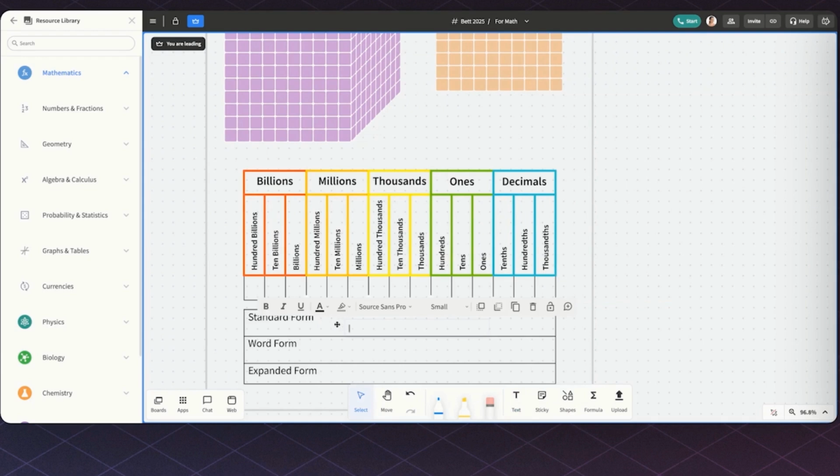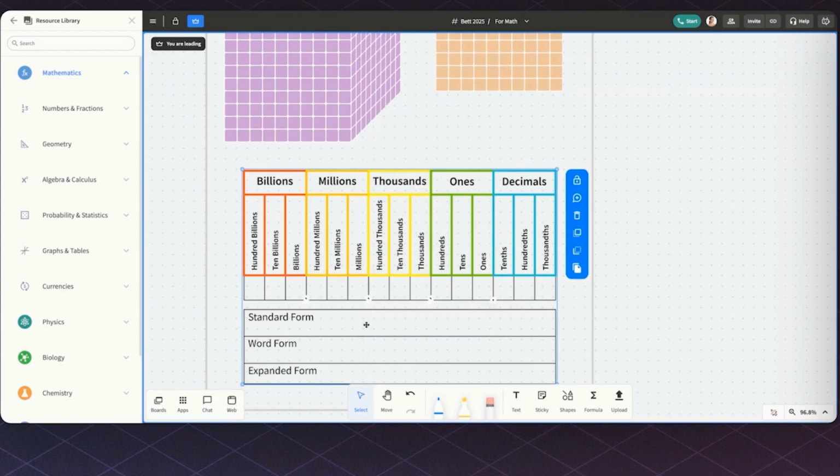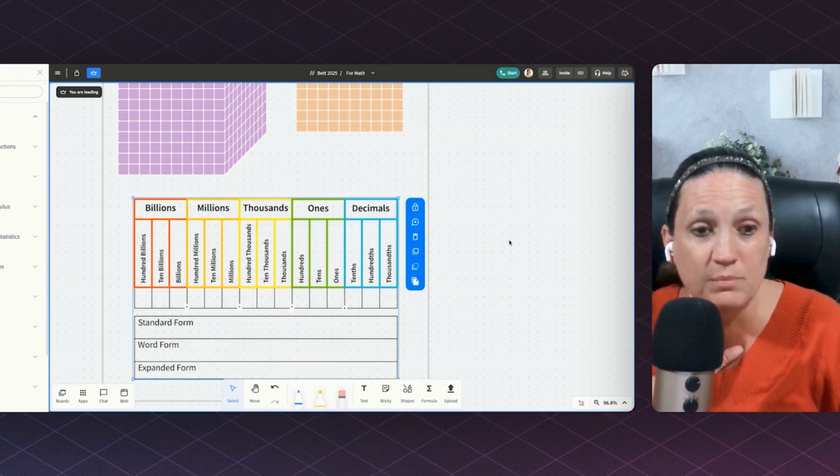and I can write the whole number right here to make it bigger, smaller. I usually click the huge or the large because that's the size that I need in order to be able to really write at the level that I want to. If I ever want to copy something that I've already done, I can copy to the clipboard, repaste it in for us to have a clean copy.